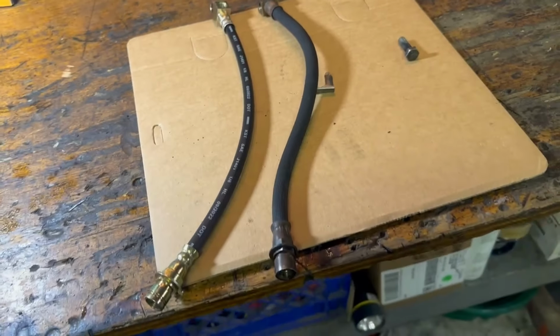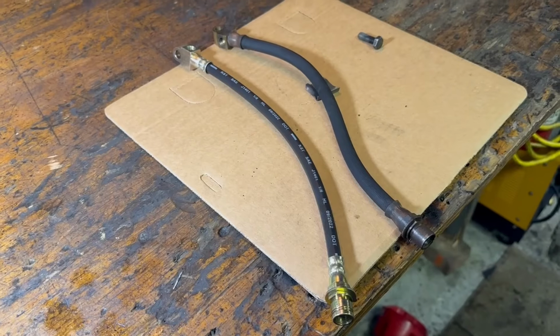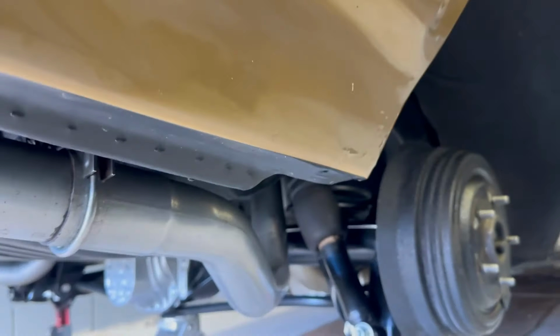I'll put this thing in, hook up those brake lines, and I guess what we'll do is wait for somebody to come home and give me a hand bleeding the brakes. Time to put the wheels on. Time to say we're done for the weekend.